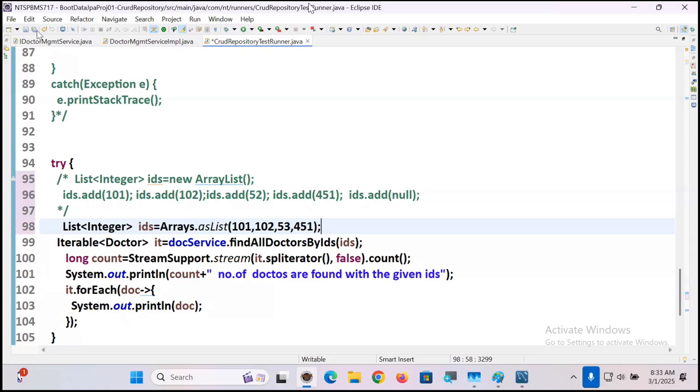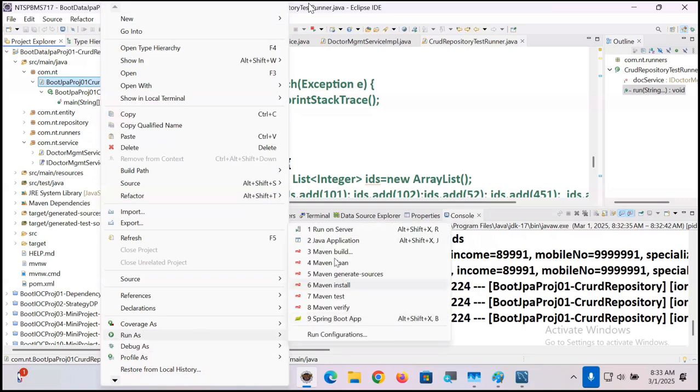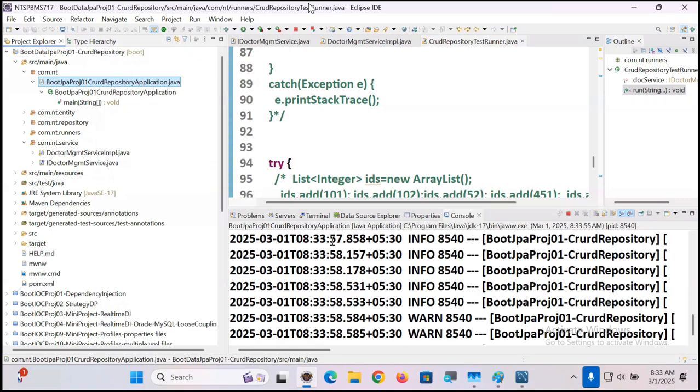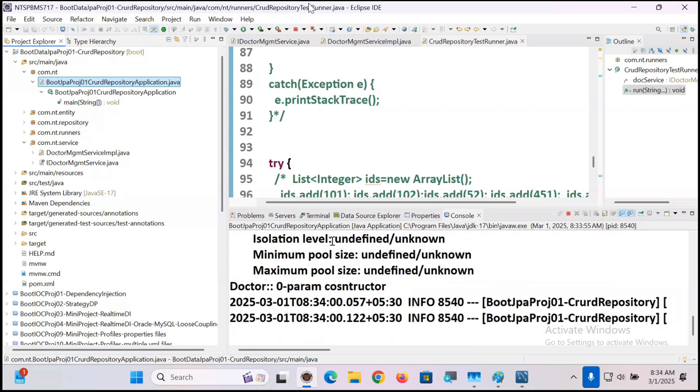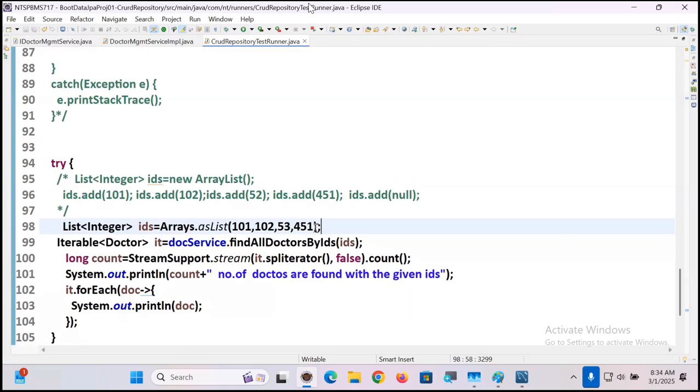Like this, right, boss. Right click on it, Run As, Java Application. Now the output is coming. But in this one, I will try to put null also.